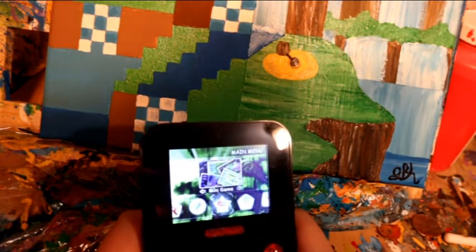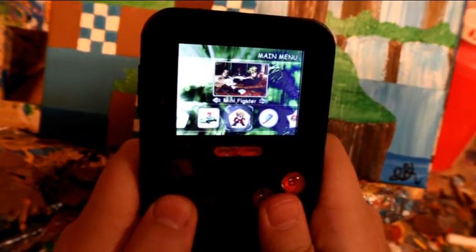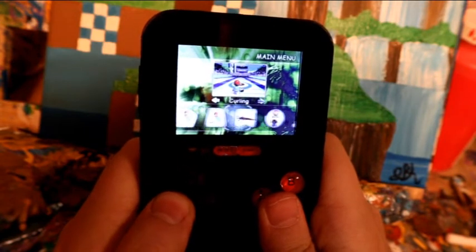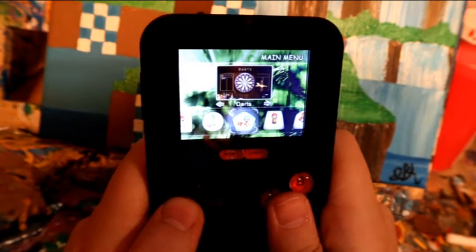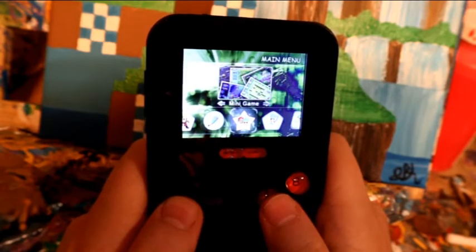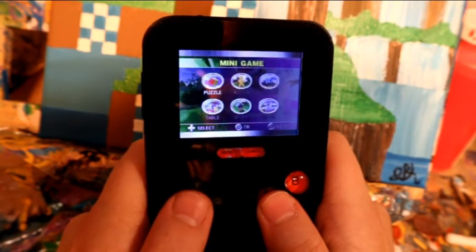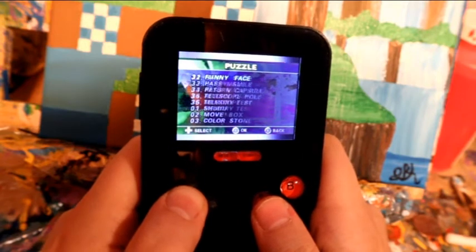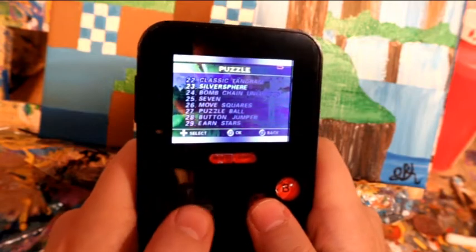So here you see it has a bunch of different categories and everything like that. The one that you want to click on here is called mini games, if I can get back to it. But yeah, it's got a whole bunch of different categories. It's got a bunch of different stuff you can do on here. But we want to go to mini game, and then we want to go to puzzle, I think, right? Is that it? I think it's around puzzle area, and the battery's almost dead too, so that, oh, there it is, okay.